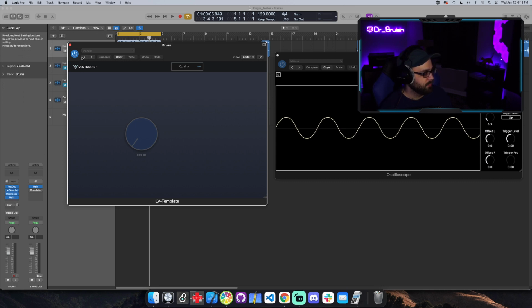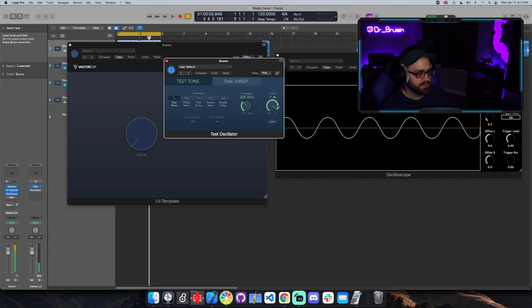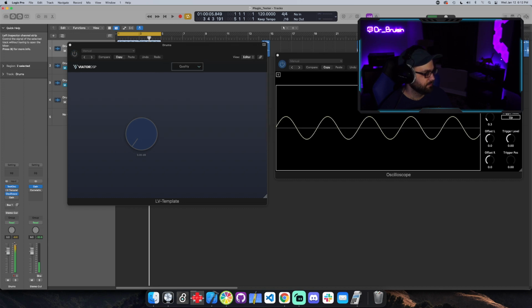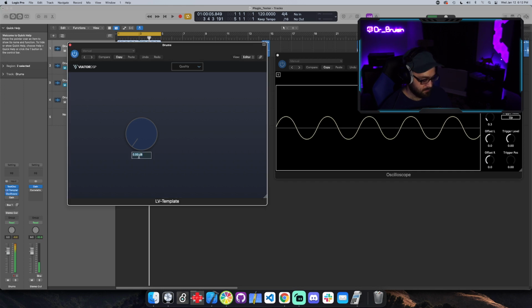Okay, so put this back to 0 so that it's easy. Turn the plugin off. Okay, so we've got 0. And when it's on, we've got 0. When it's 1, it's over by 0.6.